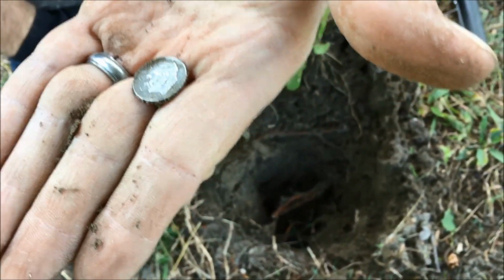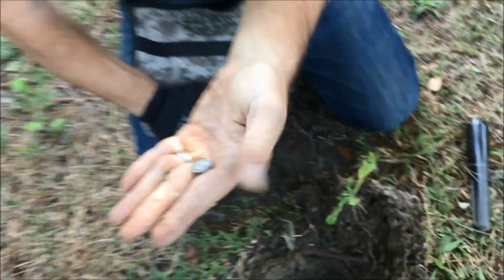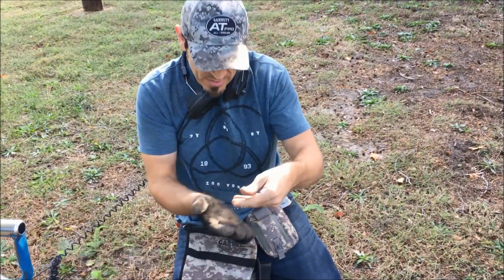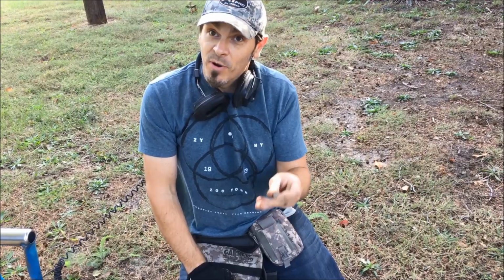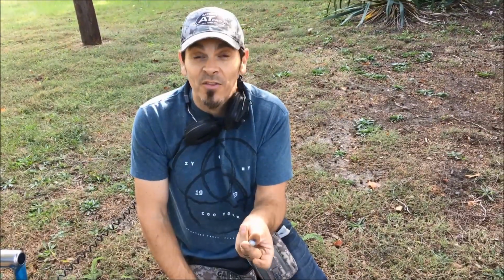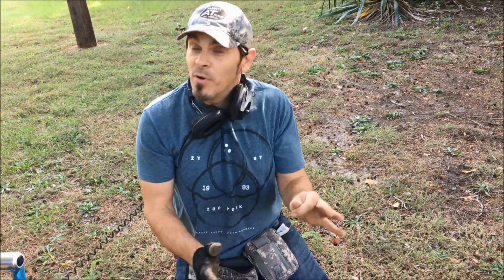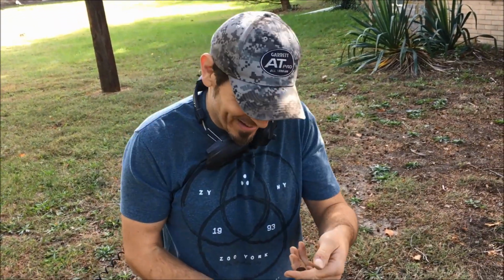I was 81, 6 inches deep, just based on the 15 or so plugs that I've dug so far. If it's going to be 4 inches or deeper, I could tell it's going to be old. This is actually newer than I thought. 1958. I thought it was going to be another Barber, even a Mercury, but silver number 2. We've been here how long, Kyle? 20 minutes, half hour? I'm telling you, that came in solid, both directions, and when you see 6 inches deep, oh man, I'm gonna live dig them all day long. Awesome, silver number 2.